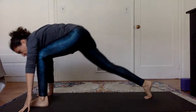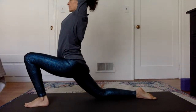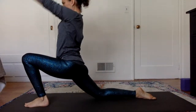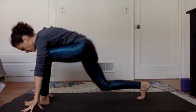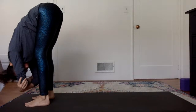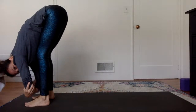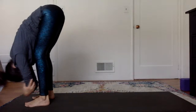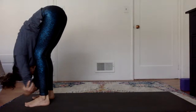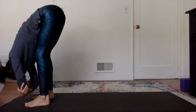Lunge. Step the left foot forward, right knee down. Inhale. Exhale, hands down. Step up to the front of the mat. Hang here, folding forward. Hold opposite elbows. Just let your head hang. Relax your neck, soften the knees, and let your body just hang out. Deep breath in and out.